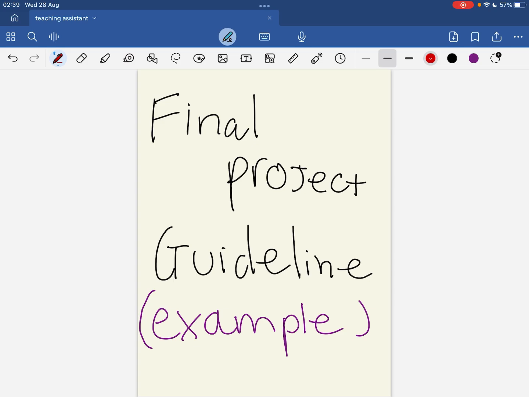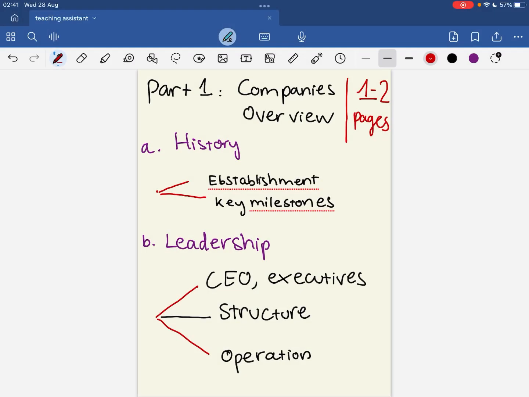So in this video, we'll be covering four main parts: an overview of the companies, an industry overview, a detailed fundamental analysis of the stocks, and a quantitative model using the discounted cash flow method. Each section is crucial in understanding how to assess a company's value and predict its future performance. So please stay highly focused. Let's start with part 1, the company overview.